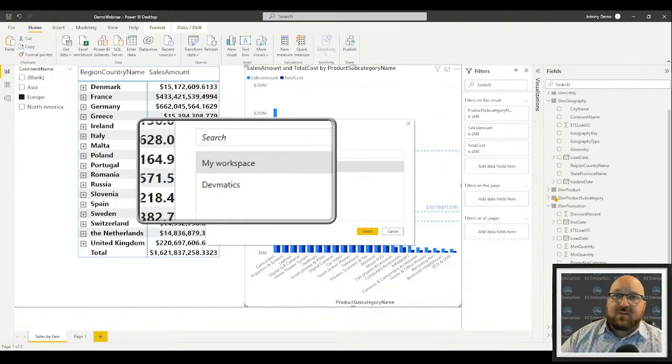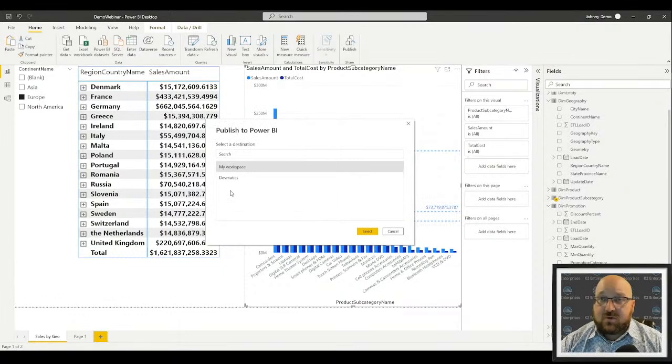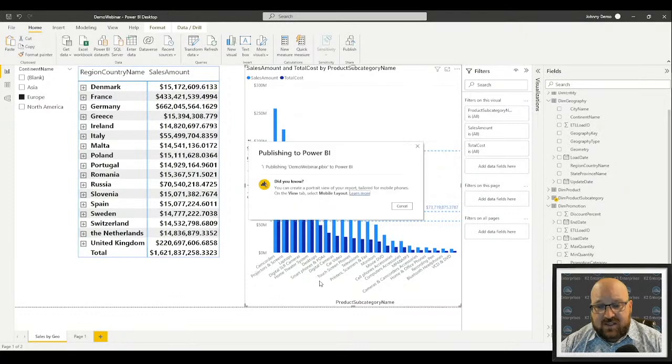In Power BI, you have this thing called workspaces, which is where you're going to contain your work. My workspace is for me personally. Then you could also have, in my case, the name of my business is Devmatics. I could publish this to our company space, and this would be how my staff would get access to this particular report. In our particular case, we're going to go ahead and select my workspace, and it is publishing it up there. It only takes a couple of seconds or so to get this up there. Once this is done, it'll give us a little link that we can click upon to be able to go and access this data.